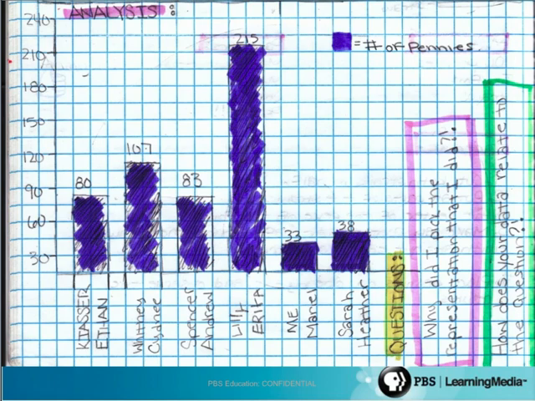So here are some examples of what they came up with. This is very typical of the majority of what we had done. And so we're going to go through a number of different graphs, and we'll see some styles here. This one, like I say, is very typical. Bar chart, one of the 3 types of graphs in the world that the kids love. In this case, it's ranked by number of pennies, and along the bottom it just has the groups. Okay? A lot of kids did this.